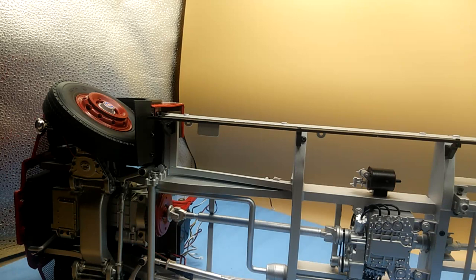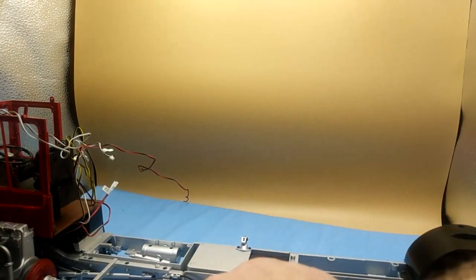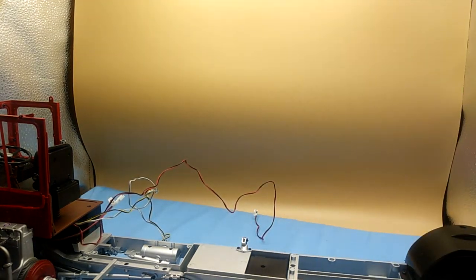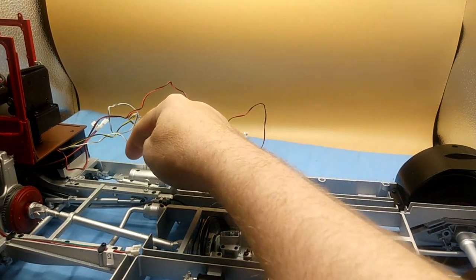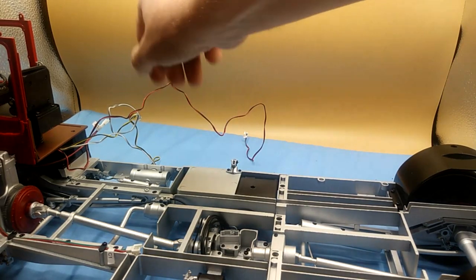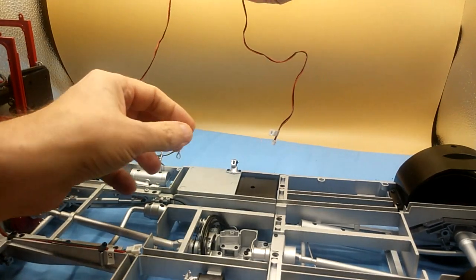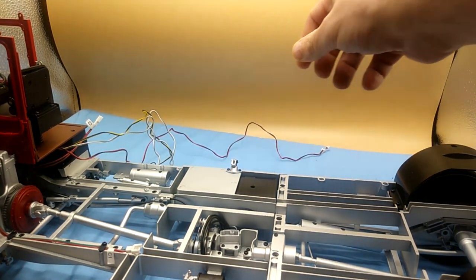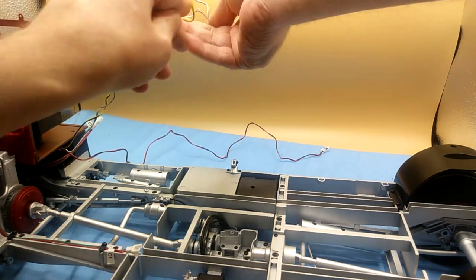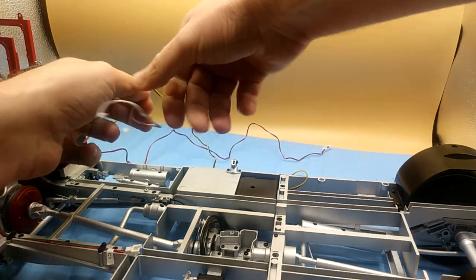Now, when it's all done, time to sort the wires. As you can see, it's just a mess. So what we do is channel the wires down here. So let's have a look, see what we got. All of them are labeled. So let's find A first. Here we are, A. Oh, it's all tangled all over the place. Here we go, A.